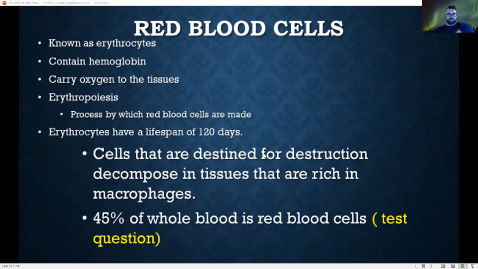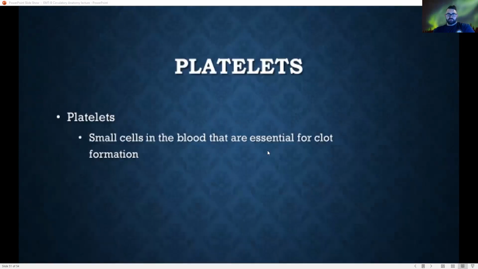What about platelets? Platelets are the small cells in the blood that are essential for clot formation. We need platelets to clot. If I was to stab one of you for getting a question wrong on one of my tests, you would bleed, right? And hopefully you would have platelets that would come in there and start the clotting cascade, so you wouldn't bleed to death. I don't want to kill you, I just want to maim you for missing a question. Totally kidding about that, but still, you need platelets to stop any kind of bleed or wound that you would have. So it's essential we have normal platelet levels.